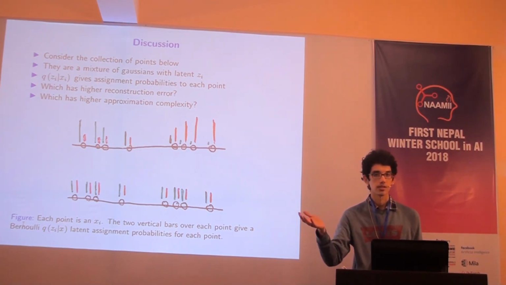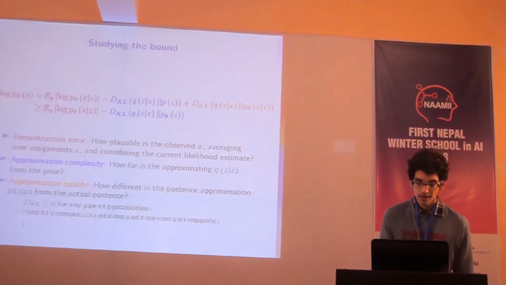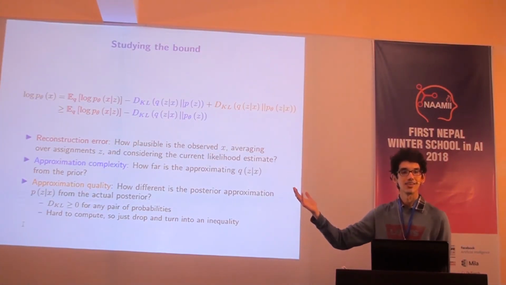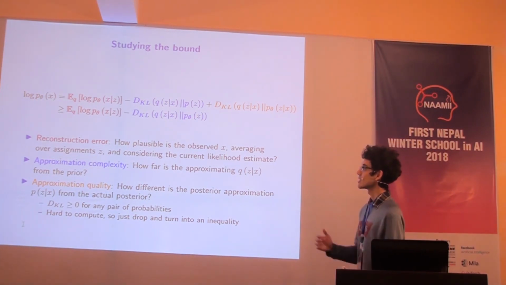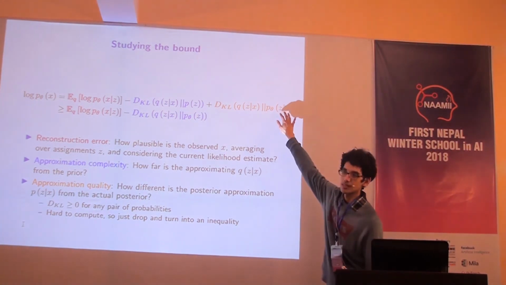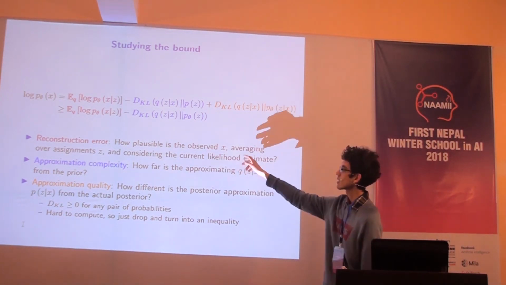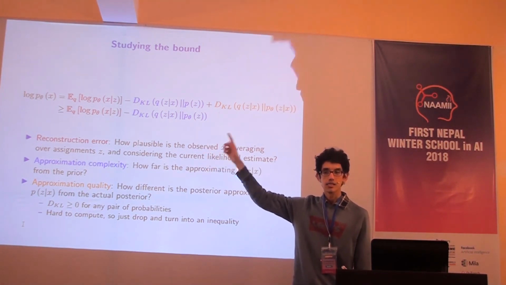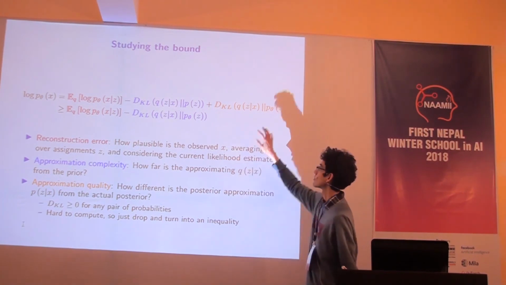And then there was another good question I got talking to people: in this bound, why are we doing this bound exactly? I should have mentioned that too. The reason we have the bound, first of all, we're dropping this because it's really complicated to compute. But second of all, this gives us a proxy for that log likelihood. It's not exactly equal to it anymore, but it's close, potentially. If this is small, then that's close.